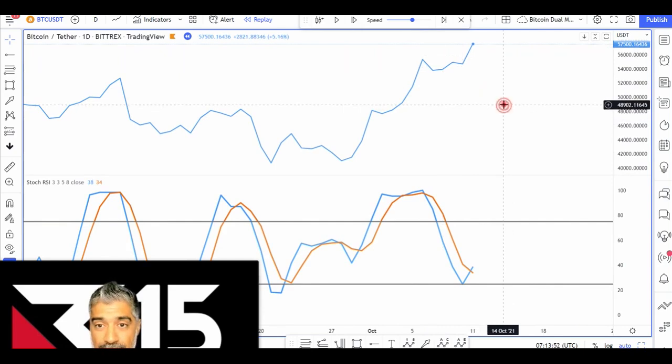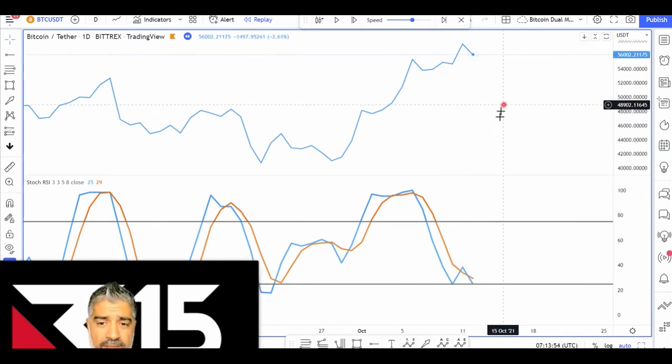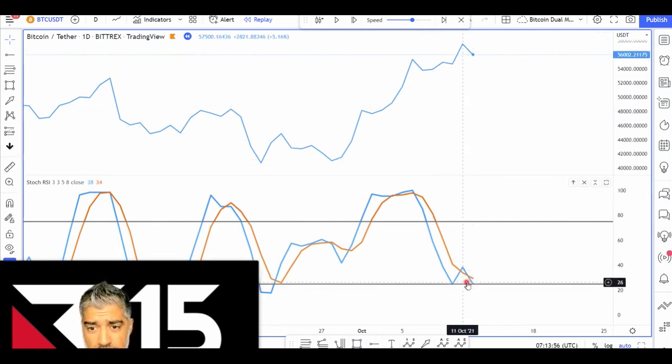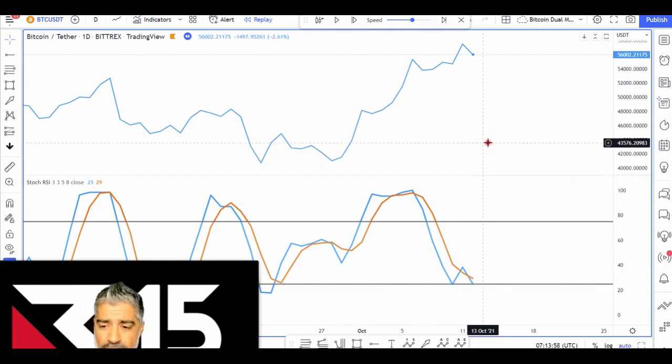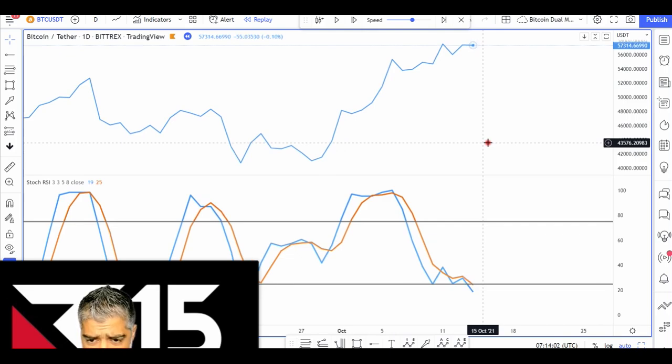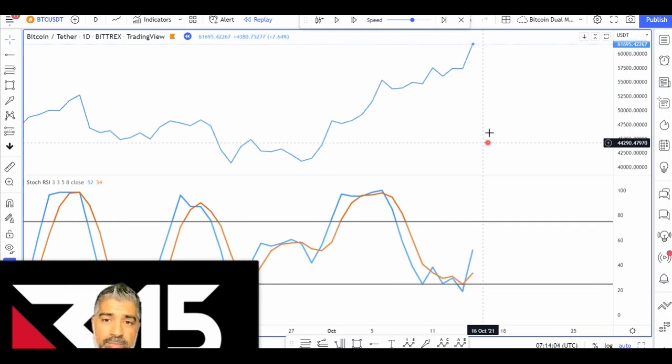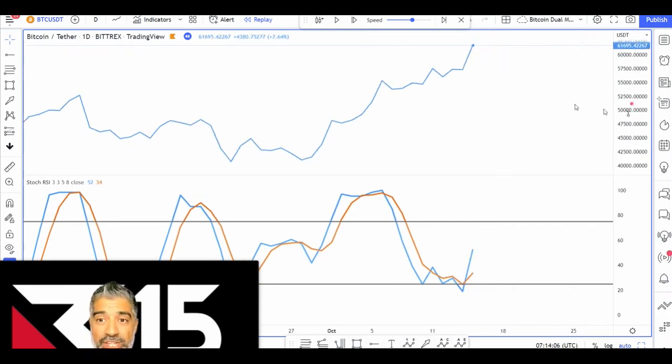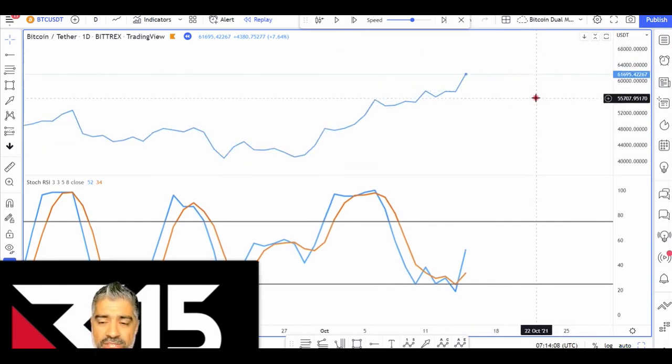So either we wait for the next pullback, which is here, but now the momentum is bearish, so we have to wait for the bullish momentum reversal, and it's still bearish there, but it's taken off again. So we're not in this trade at the moment. We literally just need to wait patiently.